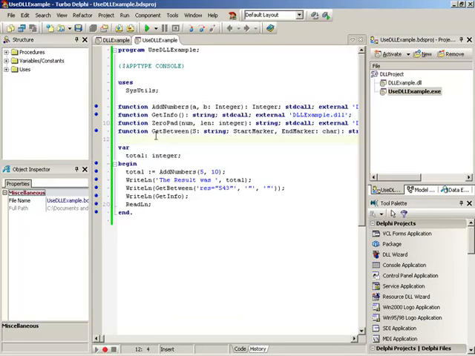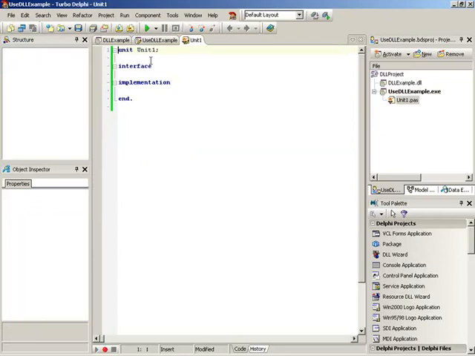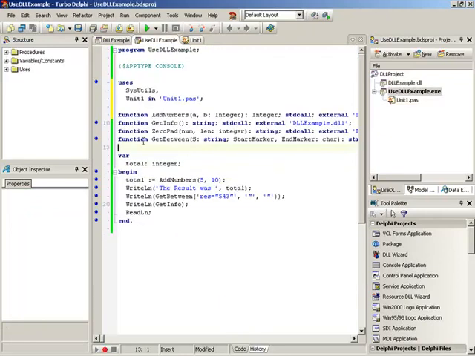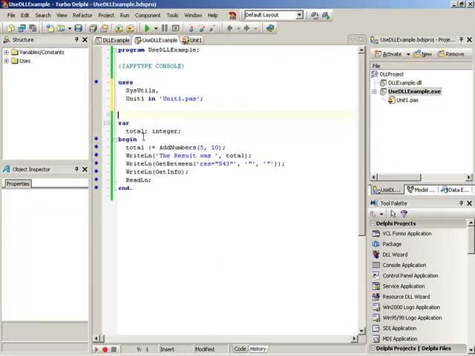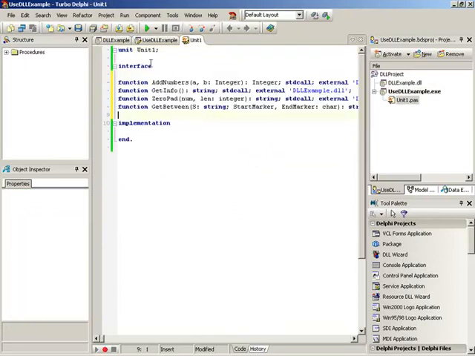Okay. And the idea with this being a header file instead of just headers is that it's just a separate file. In our case, that means a separate unit. Since it's a separate unit, we could go and say new unit. Within this, we could take these function headers out of the program, place them into the unit under the interface section, and save the unit out.